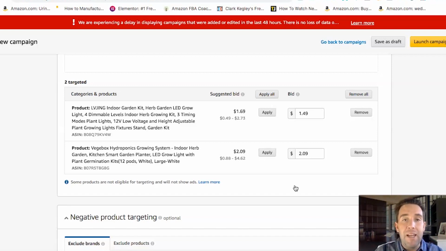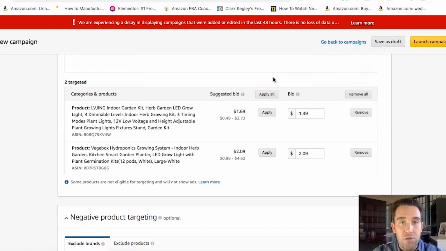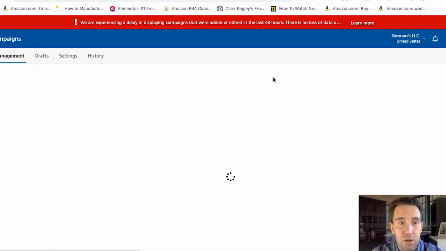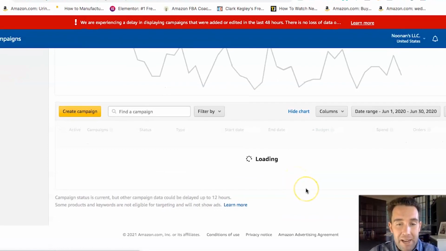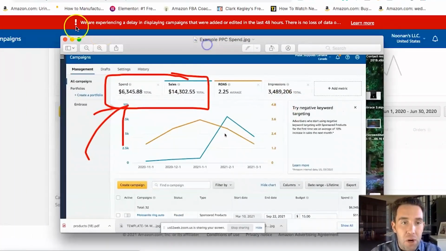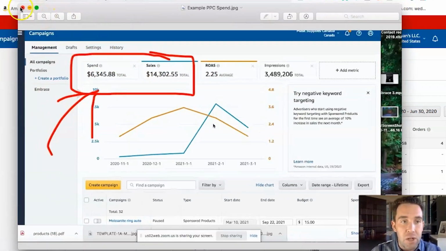And then you'll want to come back in here once per week and take a look at your campaign manager and make sure you're monitoring which ones are spending money and not bringing sales. Lower the budget, lower the bids on those, or switch them off, and note which campaigns have low spend and high sales. Here's an example of how you want your campaigns to look. Spend $6,000, let's say for 30 days. Spend $6,000, sales $14,000. That's what you want to see overall with each of your campaigns. Positive sales, less spend, okay?